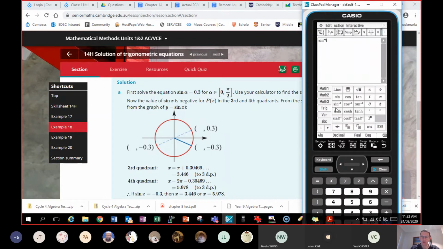sine. No, I don't want to find the angle. Yep, sine 0.3. We're trying to find it in radians. There we are. So inverse sine 0.3, because we want to find out what that is. That is 0.3 radians, because remember, that's the height, which you're going to get there. So that tells me how high we are. Then I've got to add on, in terms of radians, pi to that, and you'll get pretty much what it is to get to the other side. Remember that's only from 0 to pi on 2.